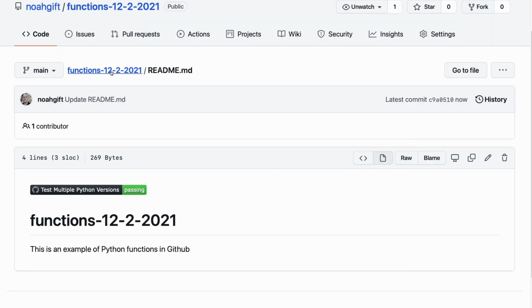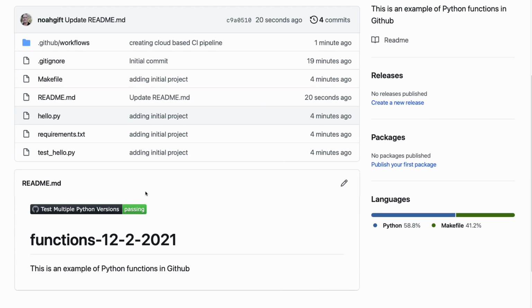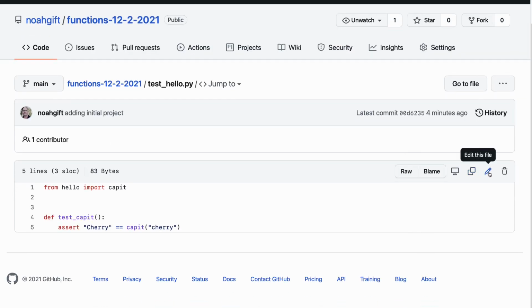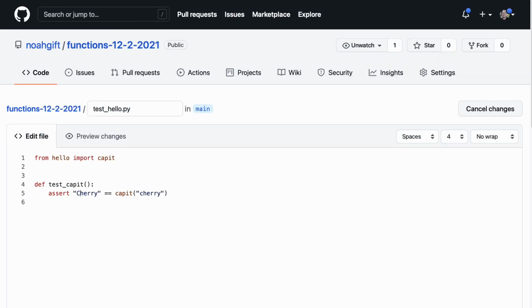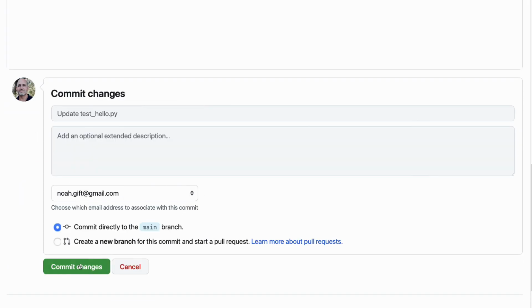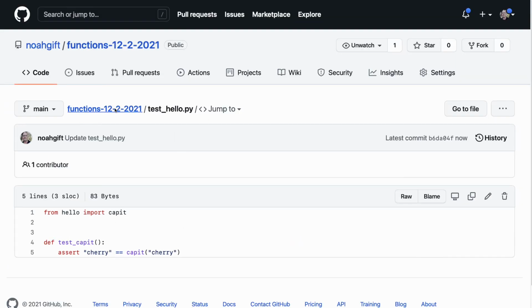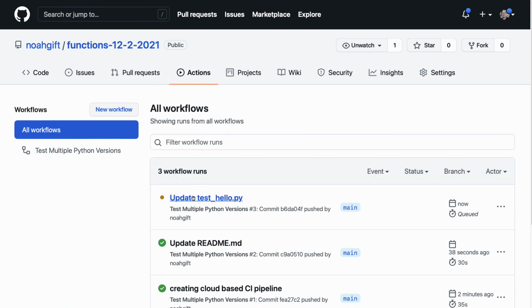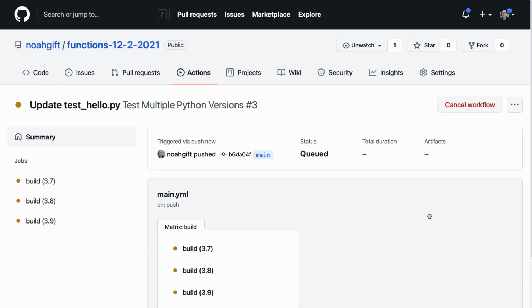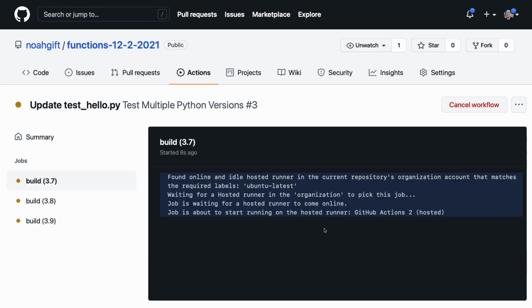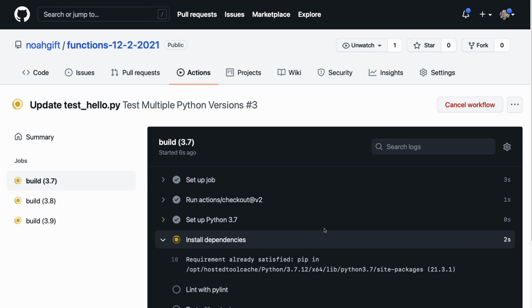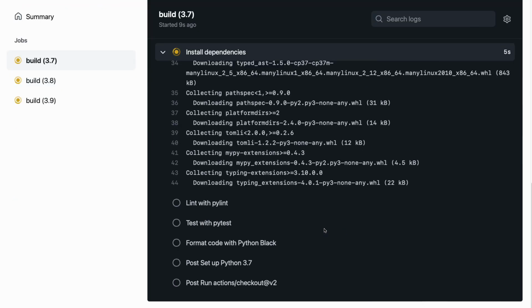Now, if we want to test out what a failure looks like here, that's pretty easy as well. We can again go back to our test file here and check this out. Because it's hooked into the automation, I can just play around with ideas here. So like, hey, I want to test out what happens if I make this lowercase. Let's see what happens. If we click on this, the action gets triggered again. Here we go, update test hello, and we're going to see this thing fail because the logic of the test is actually going to fail. So the lint will succeed because there's nothing syntactically wrong, but there's a problem with the business logic, and that's where we'll see the test fail.